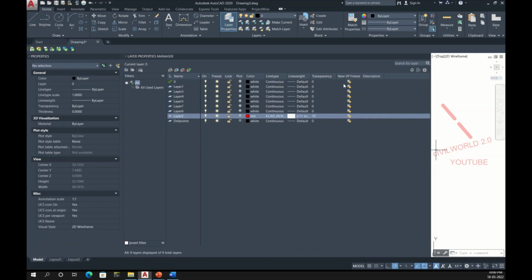You can specify what it is. Waterline, you can specify here too. That's why we are using layers and everything. And while we are xrefing, the xref layers will also come here, and we can control them here.